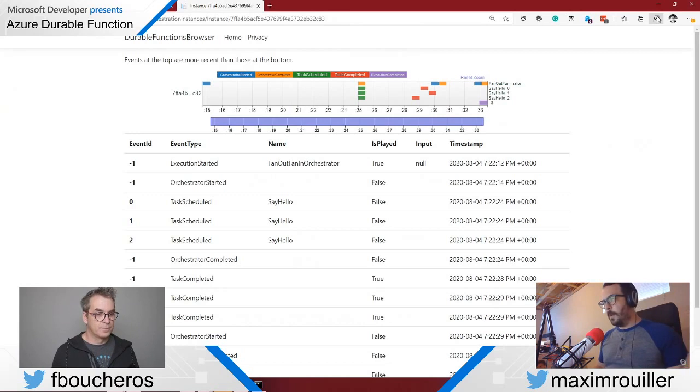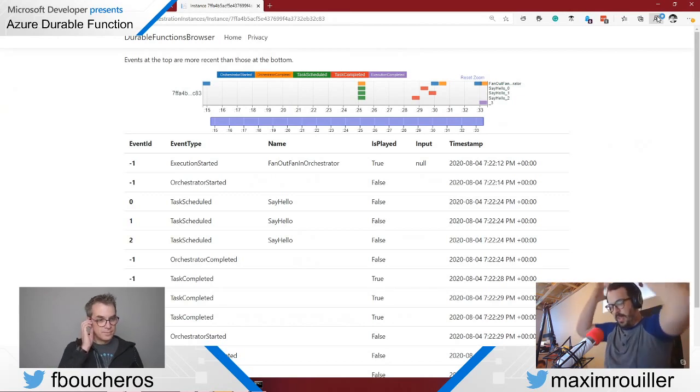So yeah, you can build very imaginative ways of solving problems with this thing. It is kind of a persistent state.